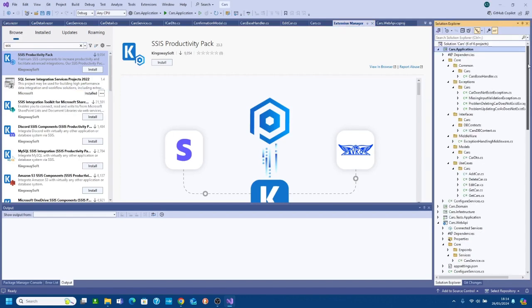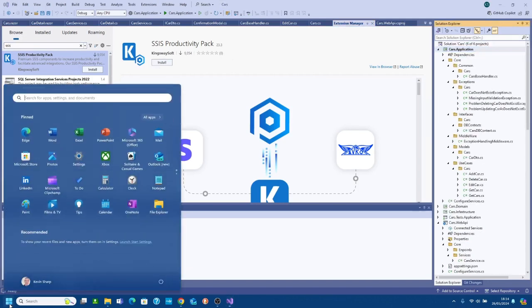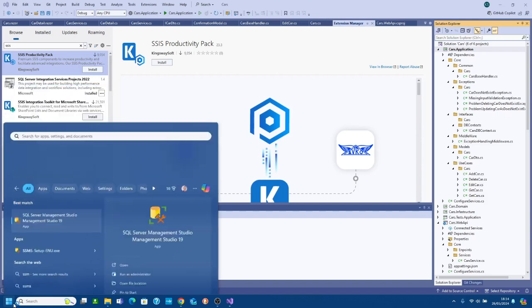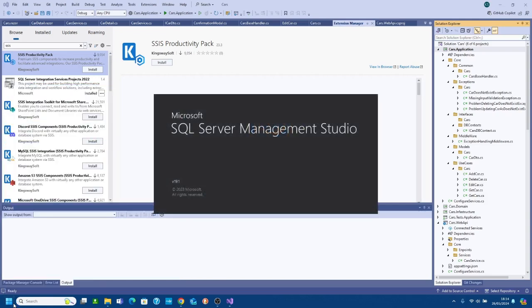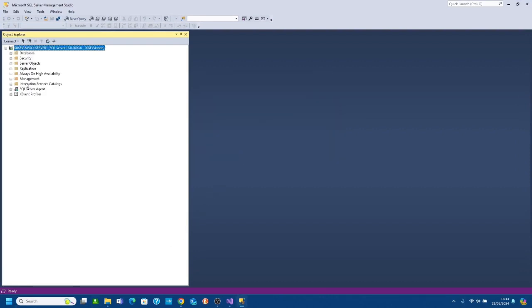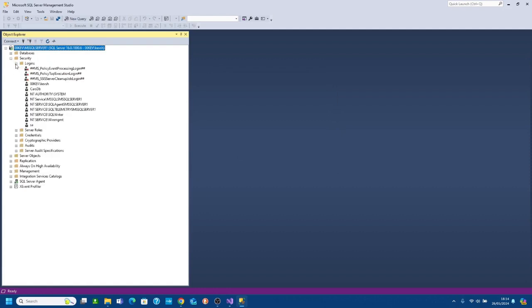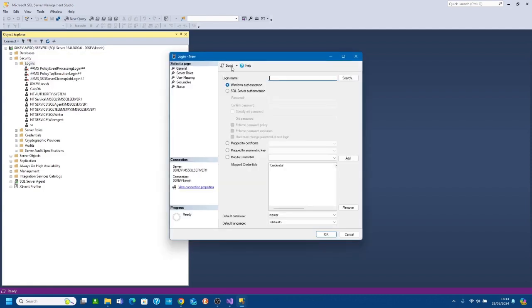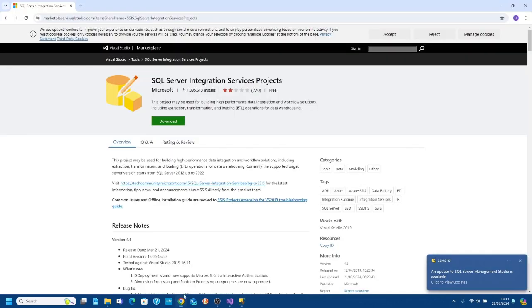So what we can do now is actually create a solution, but before that, I just want to go into SQL Server Management Studio, because security is key when you're doing anything like this. You want to make sure that you don't just use the SA password or Windows authentication. It's a good habit to get into setting an account up for your warehouses. So go to Security, Logins, and you can see that CarsDB has created a brand new login. Let's call this SSIS. Let's use SQL authentication. We're not going to enforce a password policy.